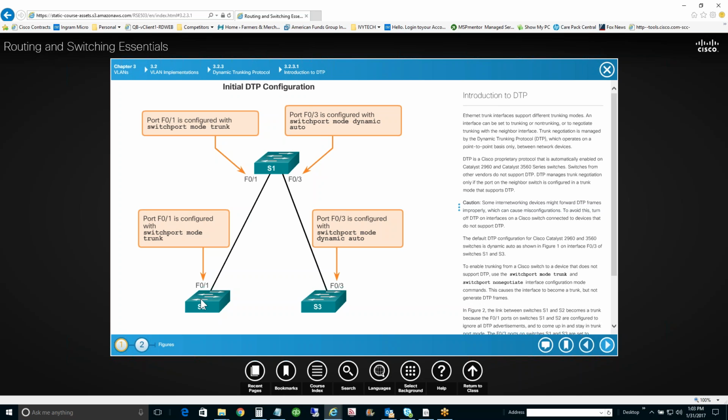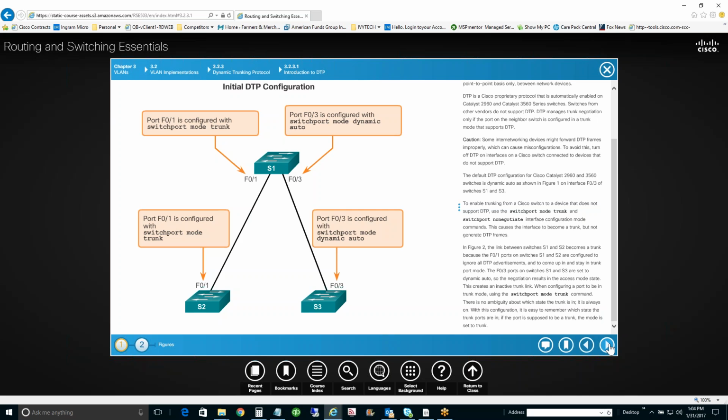So for example, if this was my switch here that I brought in from home, and this switch is configured for Dynamic Trunking Protocol, I could plug this switch in, it would build a trunk port, which means I got a path to all the VLANs that are allowed on that switch. So that would not be a good thing from a security standpoint.